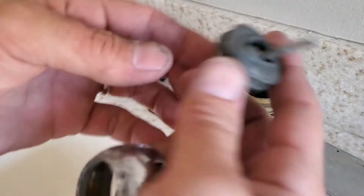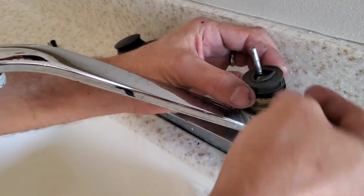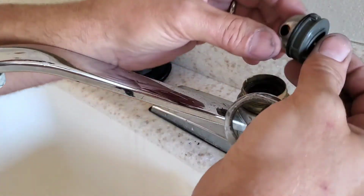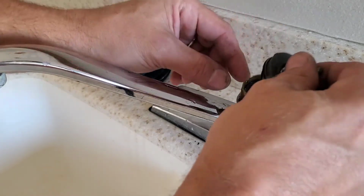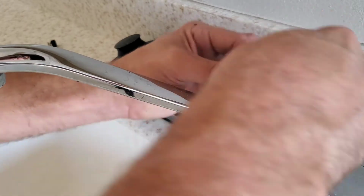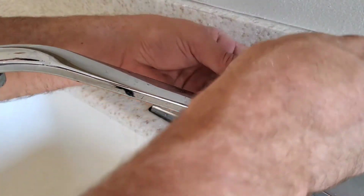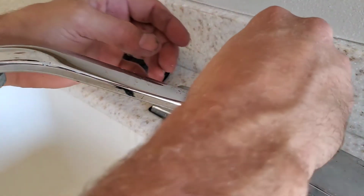All right, to reassemble, now we need to put this ball back in place. This sometimes can be a little bit of a challenge to get in, but it is keyed. This is keyed, and there's a pin right here that goes in there, so you can't put it in wrong, but it's sometimes a challenge to get down in here. A lot of times what I'll do is work on getting this key in place, and then you can just tighten it in with this. So now we can put this back on.